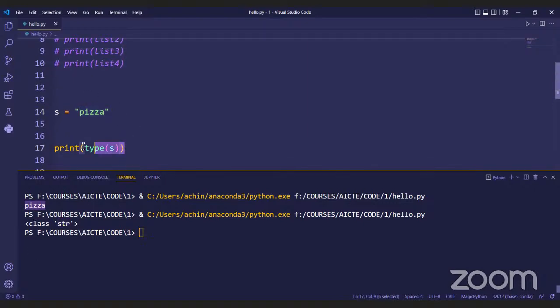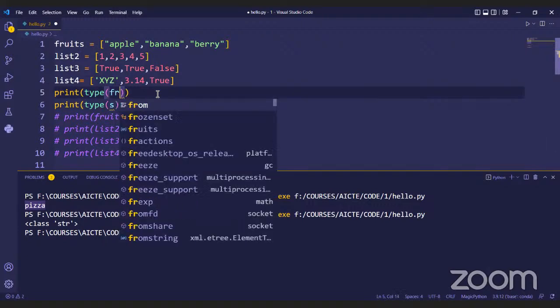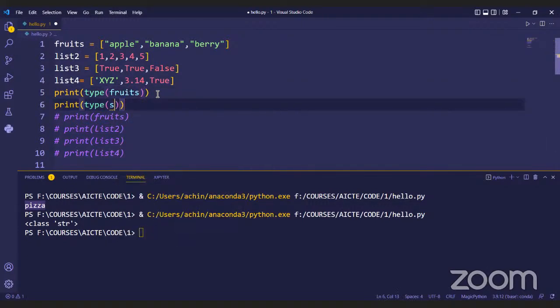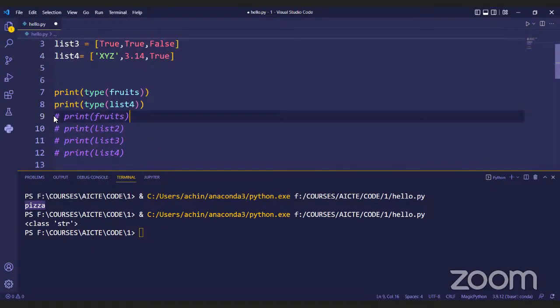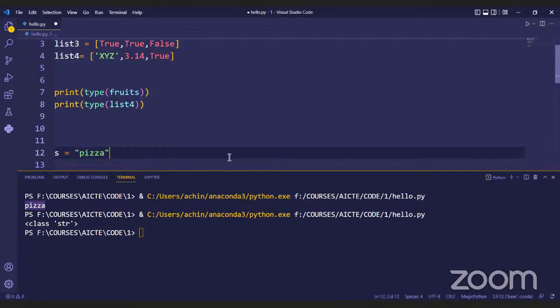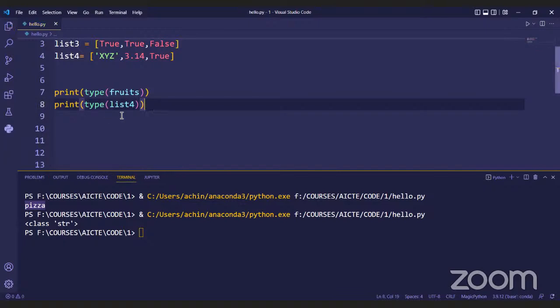Now let's try doing the same thing, but for our lists. So I'm going to put fruits and list 4 because these are the most unique ones in here. And I'm just going to remove all of this riffraff. I don't want any of this. And I want you to tell me what the output is going to be. Right? So let me save it, and you have 60 seconds to guess the output.